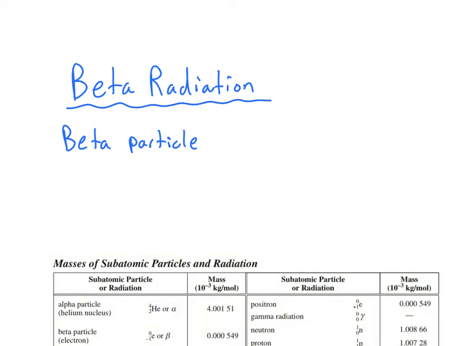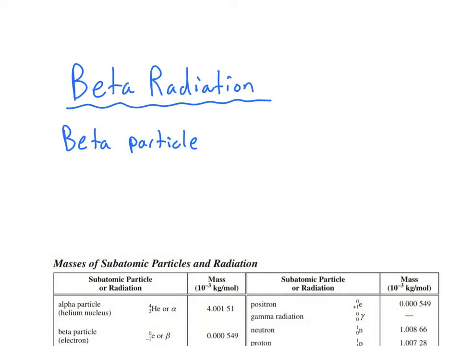In alpha radiation you'll remember that why it happens is that the electrical forces in the nucleus overpower the strong nuclear forces that are there. And some alpha radiation or alpha particles are released and you get a different product. With beta radiation, it's very similar. It's just that the particle is very different.